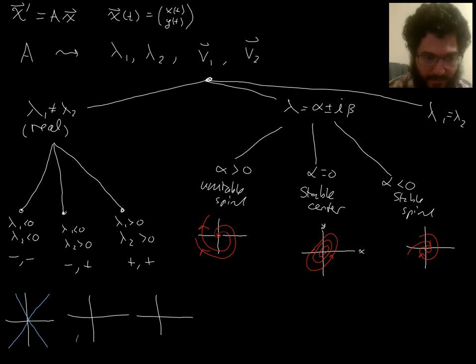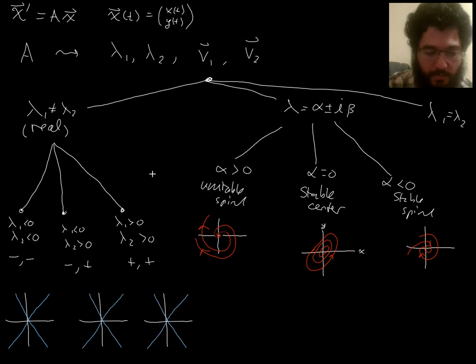In each case, you have these. Let me just copy the same image. All right, so these are the lines along the eigenvectors, and they are two very special solution trajectories, or 4 very special solution trajectories being shown here. They're the eigensolutions, so the ones that actually look like e to the lambda 1 or lambda 2 t times an eigenvector, rather than being a linear combination of 2 of those. So these show you the eigensolutions, but I should put some arrows to indicate which way they actually go.